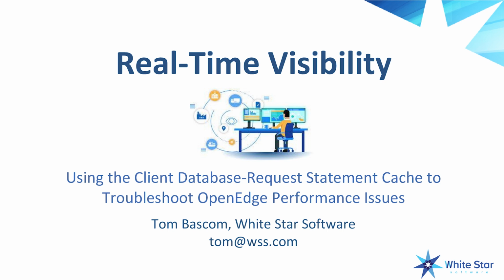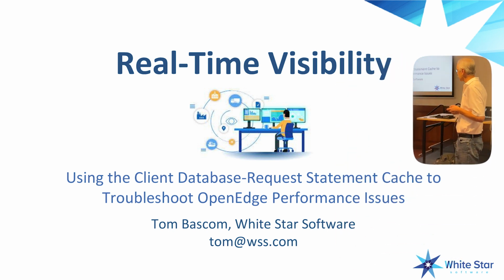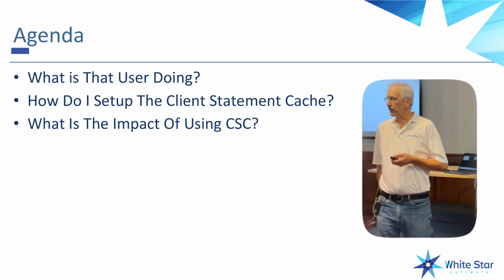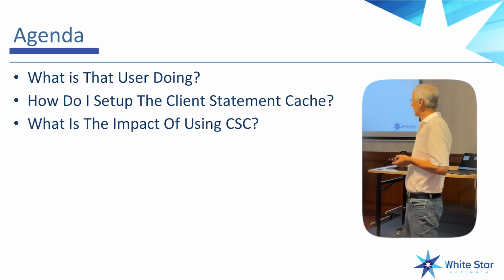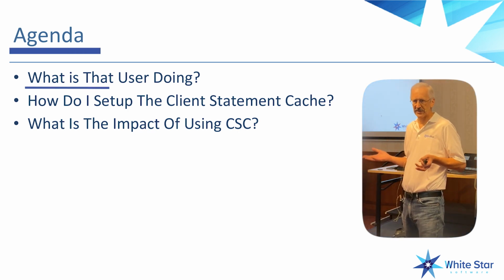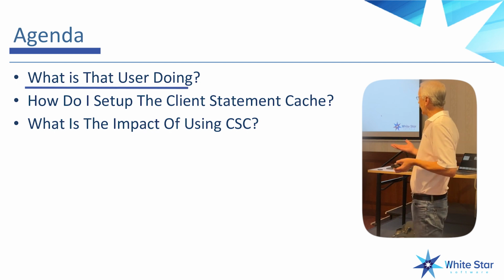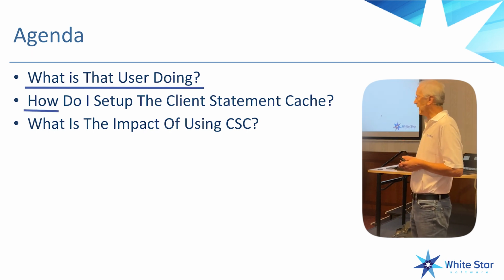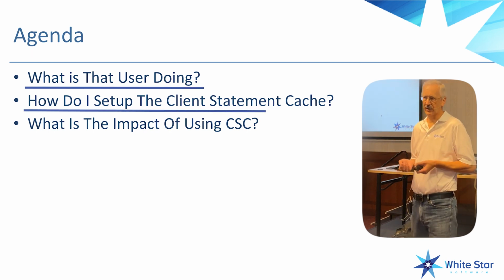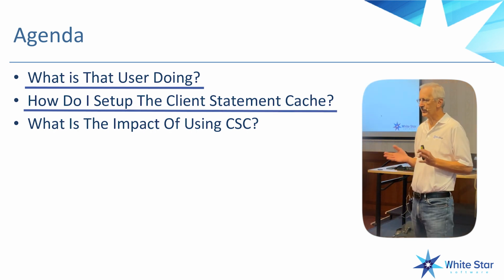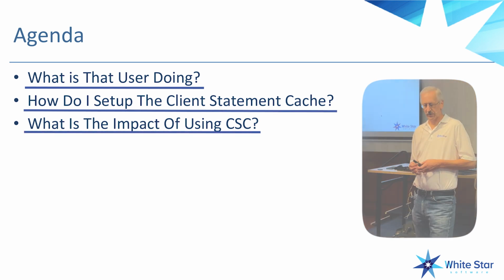Okay, so we're all here for real-time visibility using the client statement cache to troubleshoot OpenEdge performance issues, right? Everybody's in the right room? Okay, nobody's getting up and rushing out. We're going to talk about three main things here. What's the user doing at any given moment in time? How do you set up the client statement cache? And what is the impact of using the client statement cache? So it's three distinct topics that we're going to go through here.